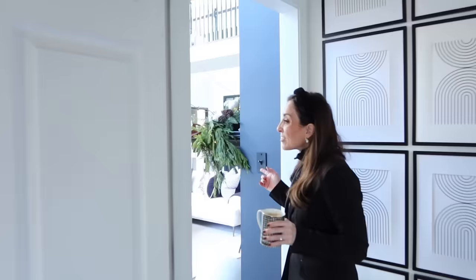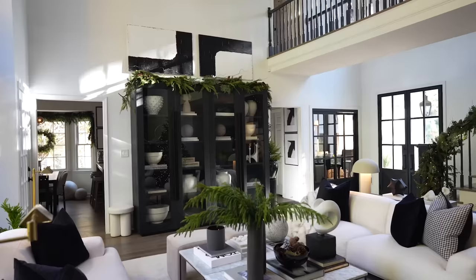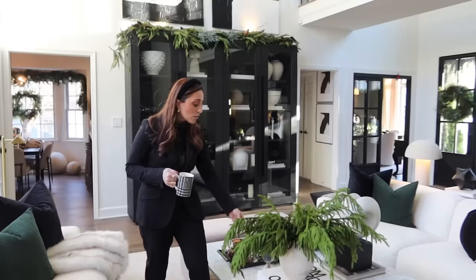Back to the living room! The fun thing about this view is you see the room the way we see it when we wake up in the morning. This room has two dominant walls — we have the fireplace and, to balance that out, we saved and saved and bought these gorgeous bookcases. The decor on the table is positioned so it looks nice from both sides of the room.